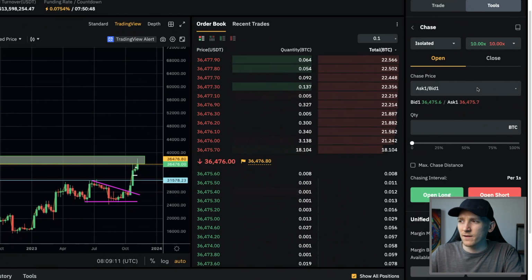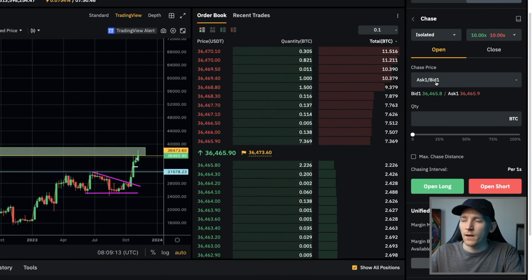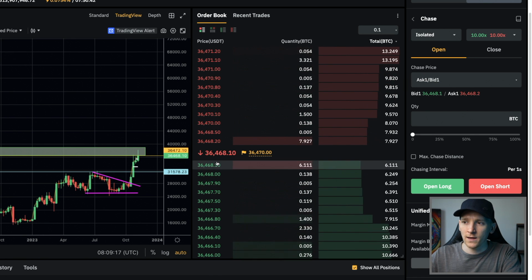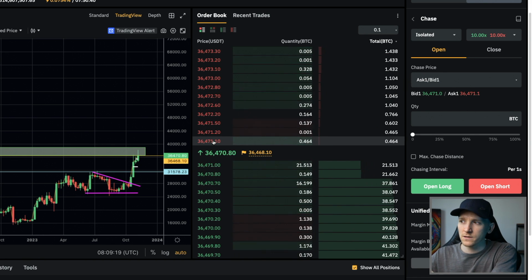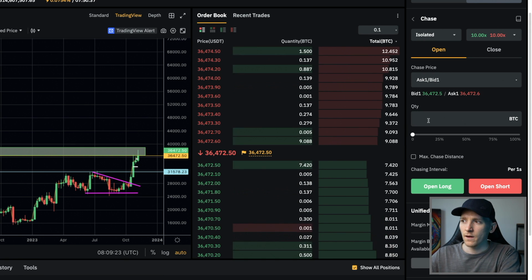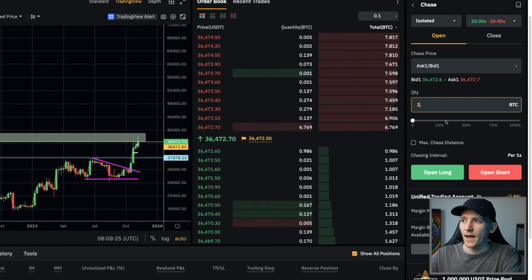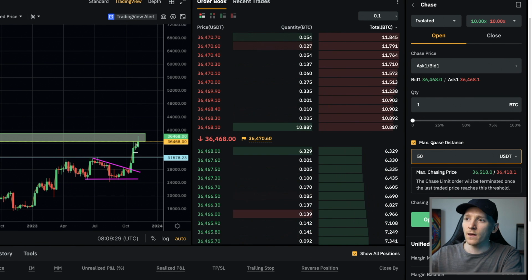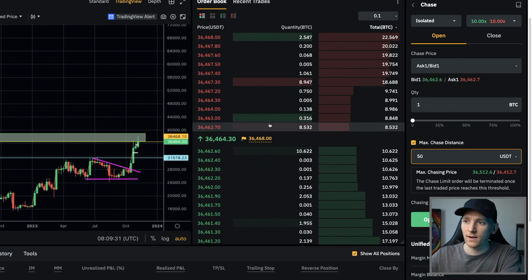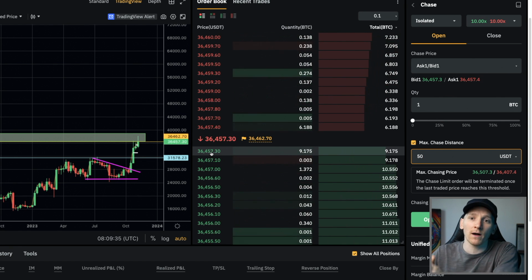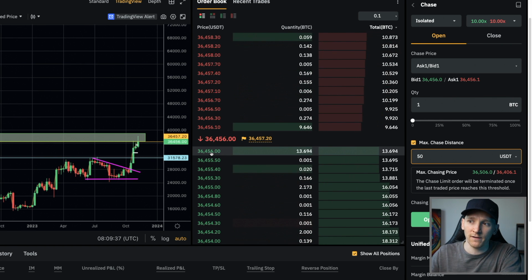So what we can see here is ask one, bid one. This is the best bid and offer, or the bid and ask right here. So the best bid and the best ask, you will be those plus a distance. So you can say I want to trade 1 BTC and my max chase distance is $50. That means if I'm buying, my bid is right here at this best bid, and I'm happy to chase $50 to the upside. After that, I don't want to chase it anymore, right?